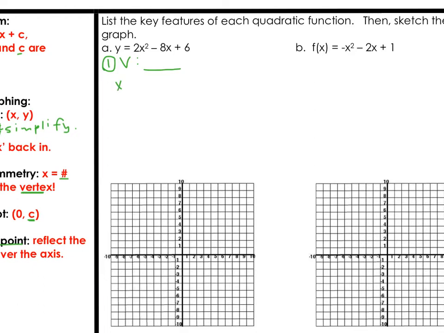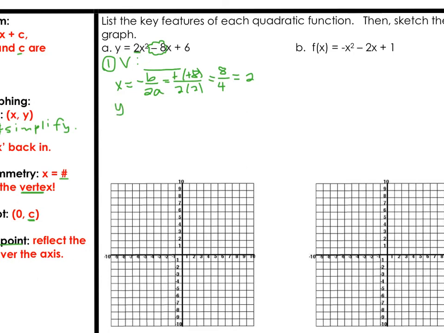To get the x-coordinate, we use the formula negative b over 2 times a. b is negative 8, so I'm going to substitute that in the numerator. a is 2, so 2 times a will be 2 times 2. We have that double negative, which will actually cancel out, and that gives us 8 over 2 times 2, which is 4, and that reduces to just positive 2. That's the x-coordinate of the vertex. You're going to want to take your time on that.